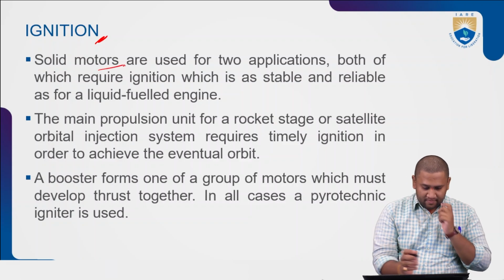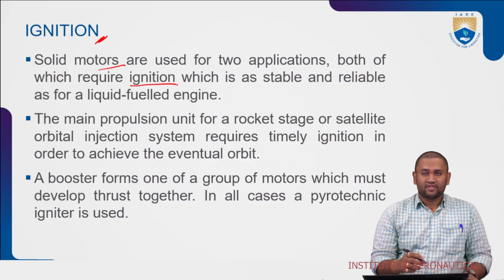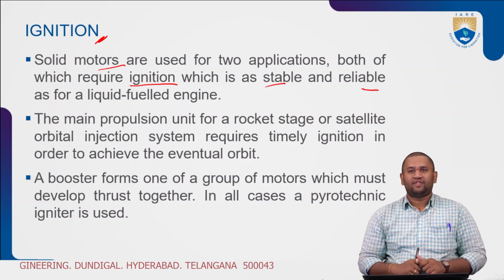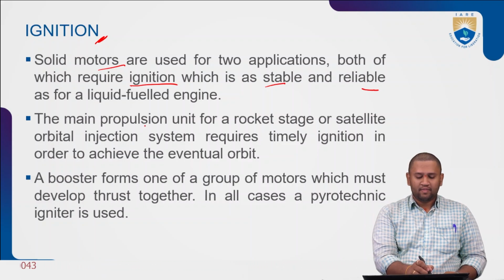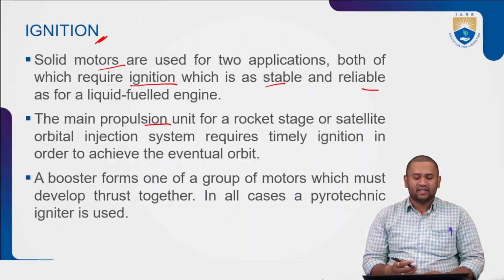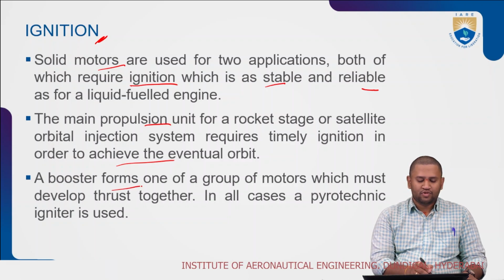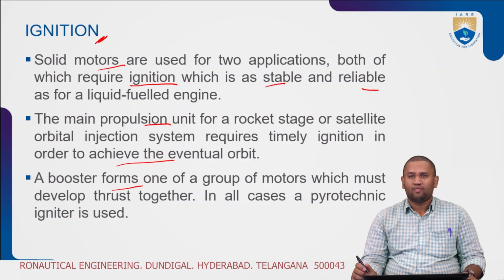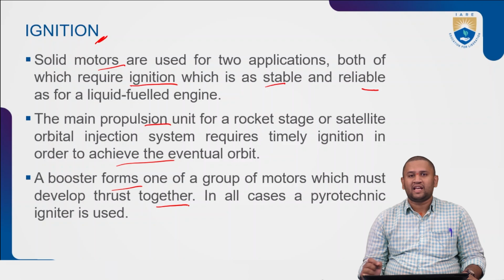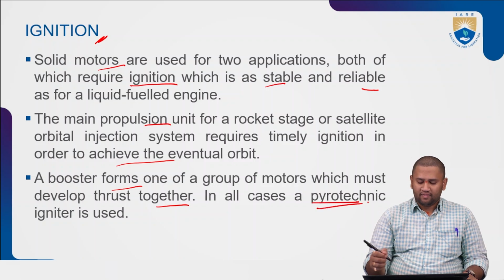Solid rocket motors are used in two particular applications, both of which require ignition that is stable as well as reliable, as for a liquid fuel engine. The main propulsion unit for the rocket stage or satellite orbital injection systems requires timely ignition in order to achieve the eventual orbit. A booster forms one of the group of motors which must be developed together. In all cases, a pyrotechnic igniter is used. We'll understand this.